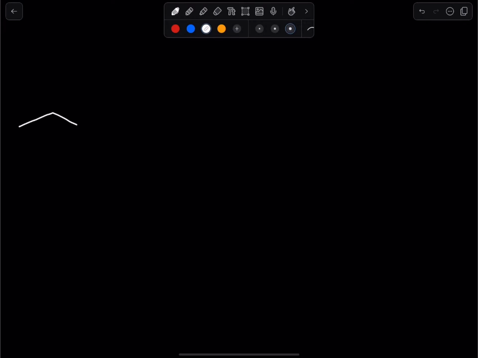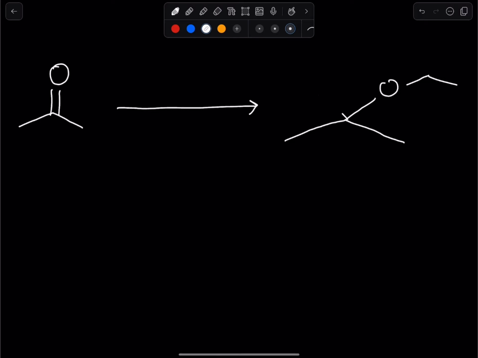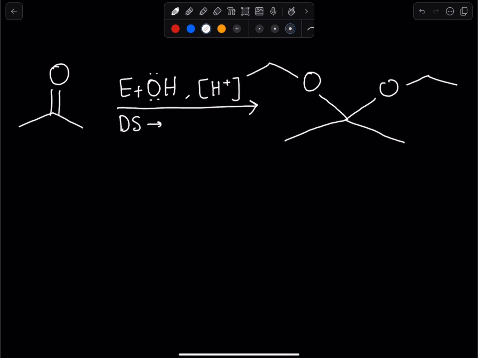Today we're going to explain the most important and foundational reaction mechanism for organic chemistry 2. So the reaction is like this. You take a ketone and you react it with some alcohol, some catalytic acid, and then a Dean-Stark method, which essentially means that you take water out of the solution when it forms. Now, don't be intimidated by all of this because I will explain all of that.